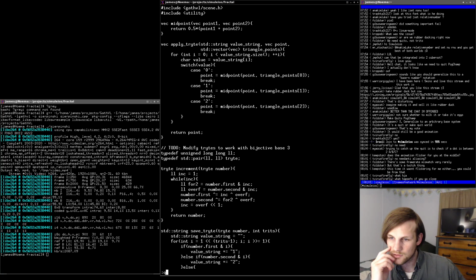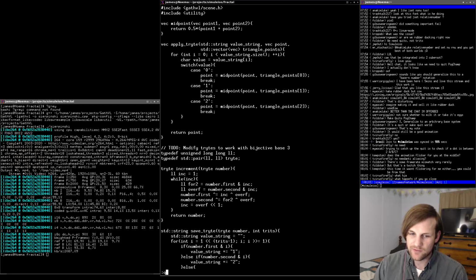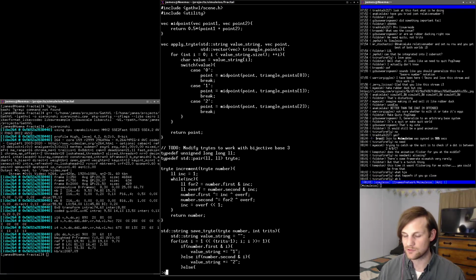What happens if you go close? Close to what? The Sierpinski Triangle. We're not generating enough points in the Sierpinski Triangle to really show the full effect of it. It's just because we don't have enough pixels. If we did have enough pixels, we could keep zooming in as far as we want. But because we don't have enough pixels and we haven't gone far enough on the tree, it's just going to look like what you saw, but a bit blown up. Okay, so let's think here.